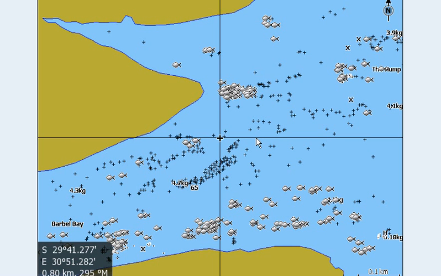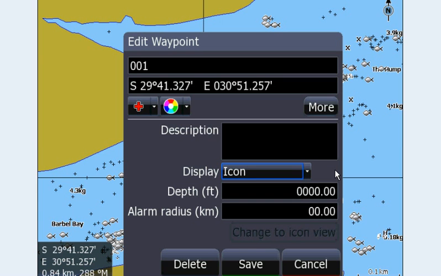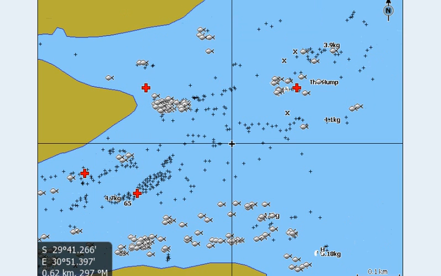Now I've got the trees, I've got the rocks, I've got old identified spots, and now I've got these waypoints as icons where I saw fish in my recordings, but I don't know what fish these are. This is the problem. So the next step is you go and fish these areas where you find fish and you actually physically catch fish. I like to use the big red cross, and I put that on my chart as hotspots. I have caught fish here, and I save this USR file.